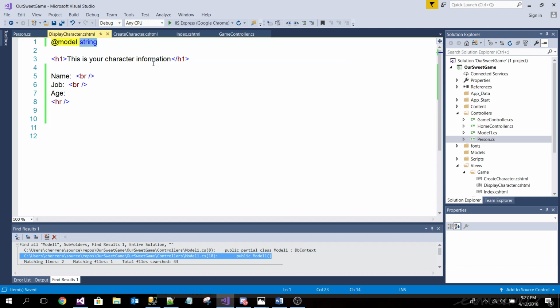You guys remember? I'm sorry, can you please repeat that? Yeah, sure. What were we talking about earlier about views and what we can pass to them and how we can use views? Do you guys remember? It had to do with models.